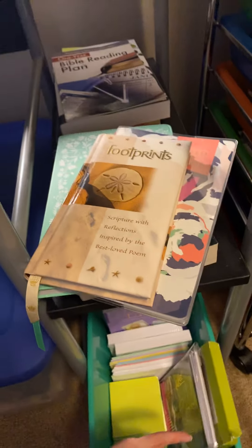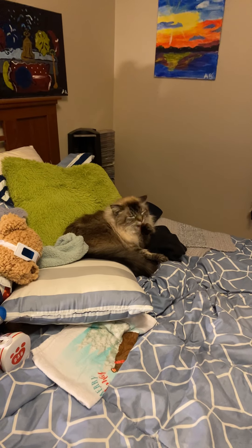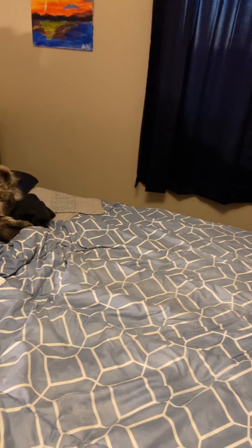Behind that I have a bunch of things I can use for scrapbook journaling and stuff — old programs from concerts and things I really like. Say hello to Casper! Casper likes to hang out with me when I'm crafting. This bed is his favorite spot because it used to be the bed from my apartment before I moved in with Chaz, so he likes to lay on it because it's comfortable and it smells like me.